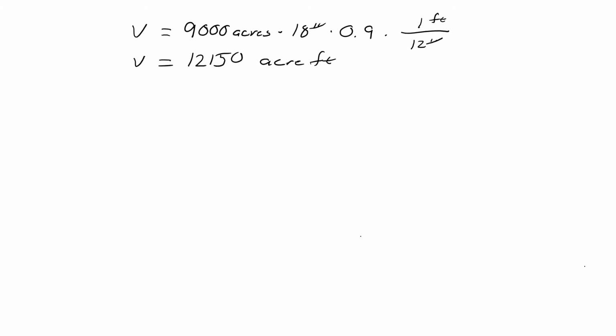Okay, so we have the volume that's coming off the watershed. It's one of the inputs. We have the volume of rainfall that landed on the reservoir. That was the other input, right? So we got both of our inputs already quantified. What's our output? So we must quantify our evaporation, right? What do we know? It's coming off the reservoir, right?